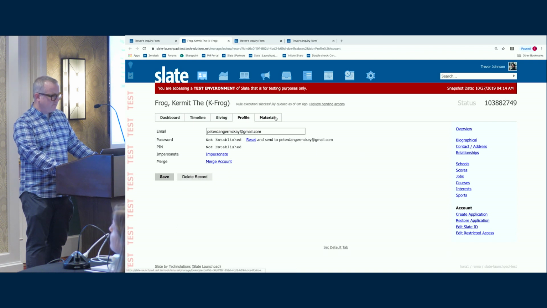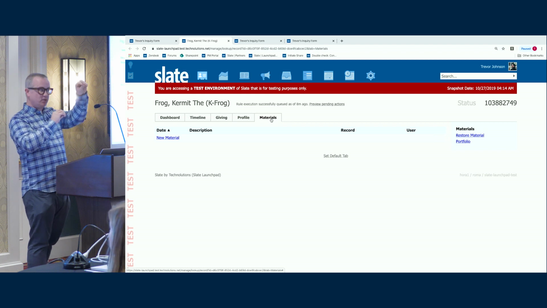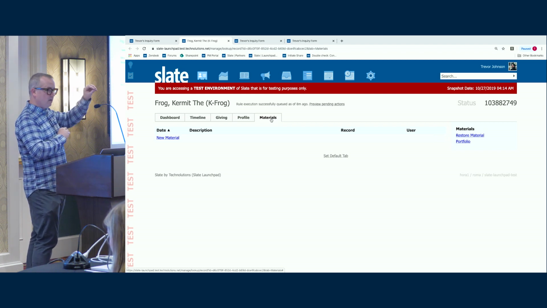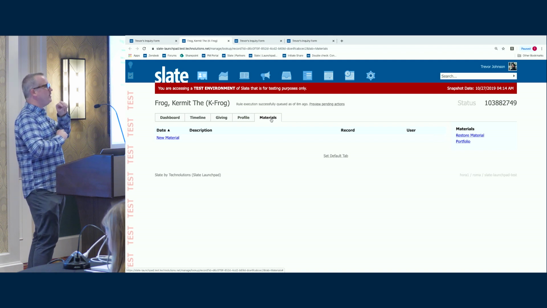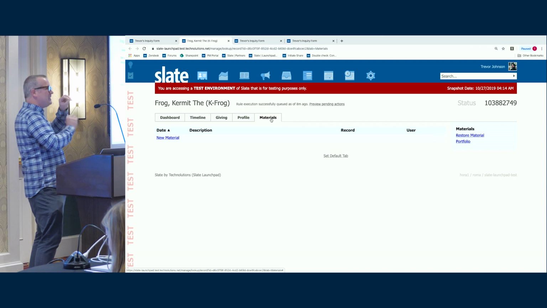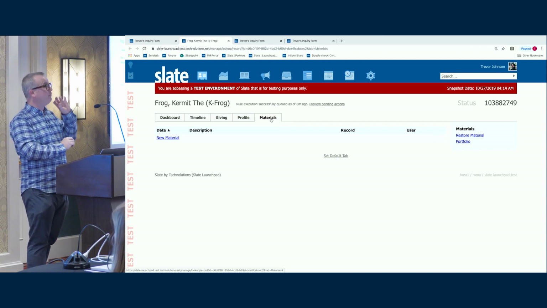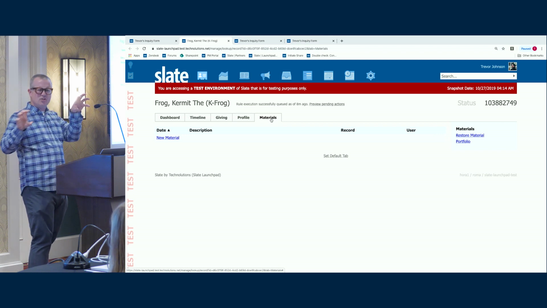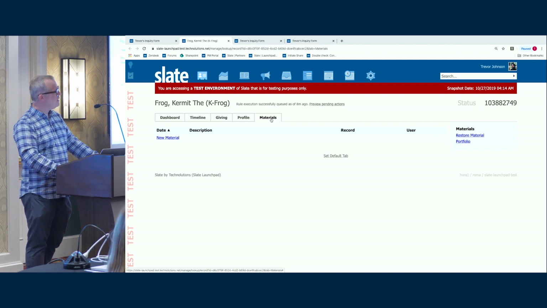We also see this Materials tab. Materials can be related to the person record. So you can have a transcript that's related to the person record, or you could have, let's say, an institutional financial aid form that's related to the application itself. So on the Materials tab, you'll be able to see the person-scoped materials as well as any application-scoped materials. Okay, we'll talk more about scope as the week goes on. Don't forget that word scope.